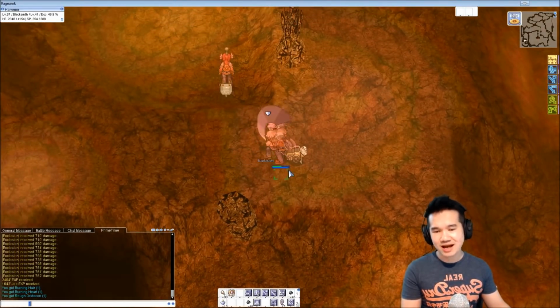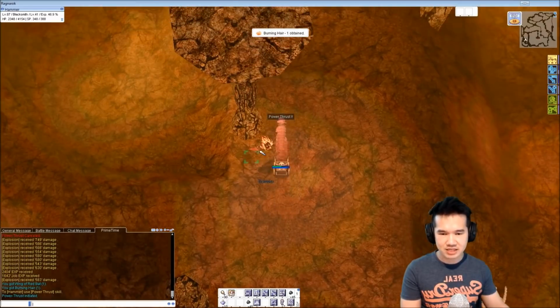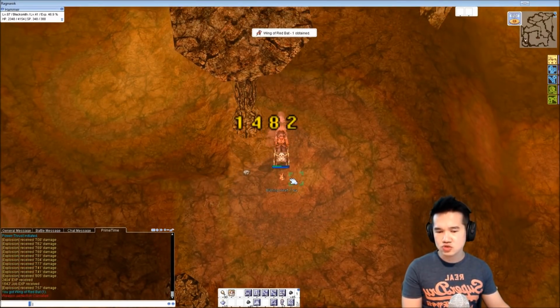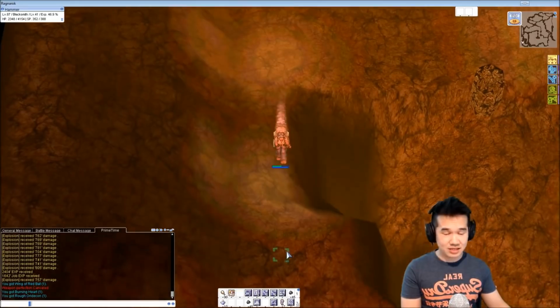So once it's cast, you will definitely need to move out from the spot that you are standing at, in order to prevent yourself from getting damaged by that. You could die from that. So you will need to move out of the way as soon as possible, or you might die, as I said.